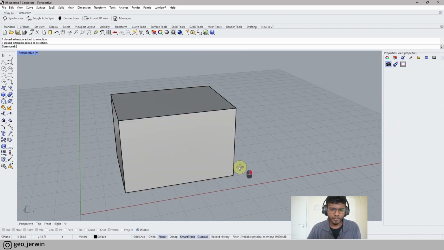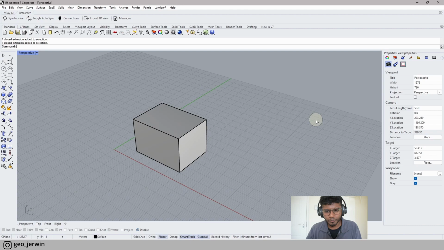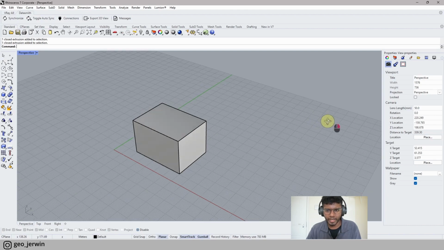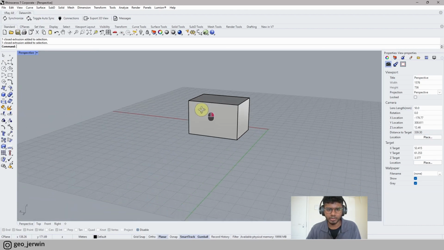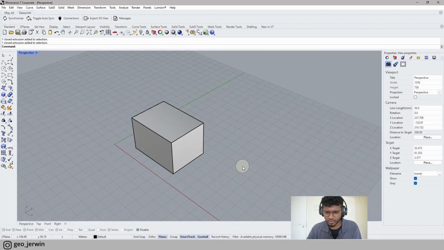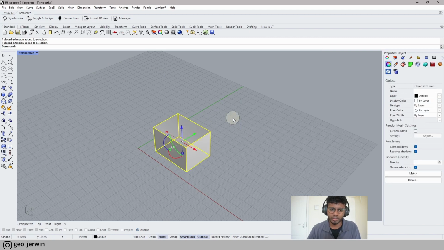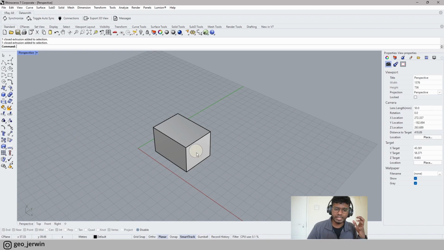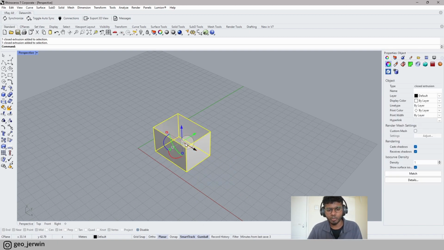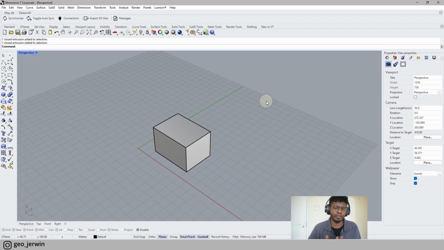All right, cool. So first, let's get the navigation out of the way. To orbit, you drag with your right mouse button, like that. To zoom in and zoom out, you can use your scroll wheel, and then finally selection, there you go, left click. And then you may wonder what this is. This is Gumball. You can turn this off and on whenever necessary. I would suggest you turn it on as soon as you come here, because it'll save you a lot of time moving things here and there.